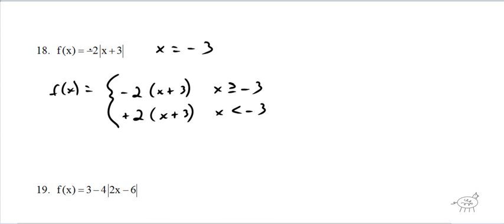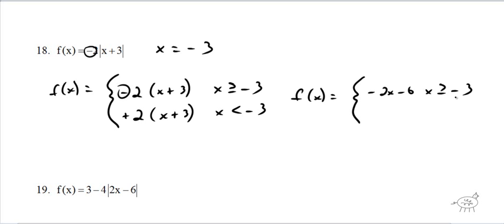All right. So again, this sign stayed the same for the positive part because it doesn't change when I'm looking at the right side of it. It's exactly the same as what you're given, and then when you're doing the other side, that's when the slope is basically the opposite, if you want to look at it that way. Okay. So to finish it up, f of x equals negative 2x minus 6 when x is greater than or equal to negative 3. And the other one's going to give me 2x plus 6 when x is less than negative 3. That's it.